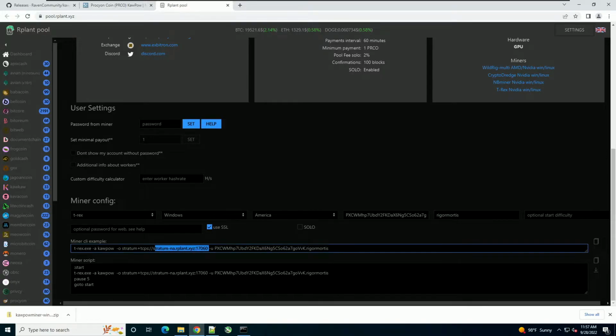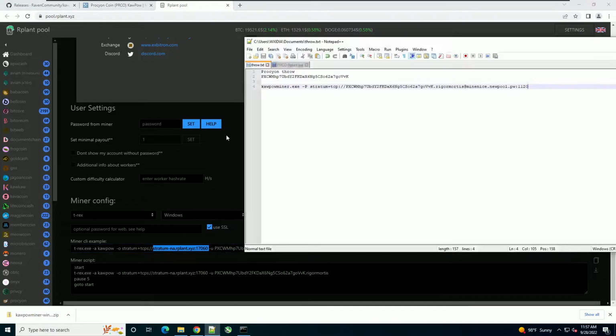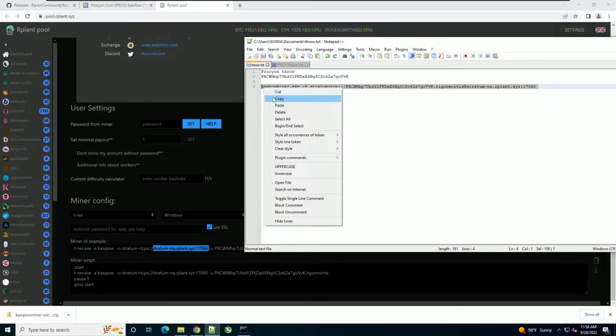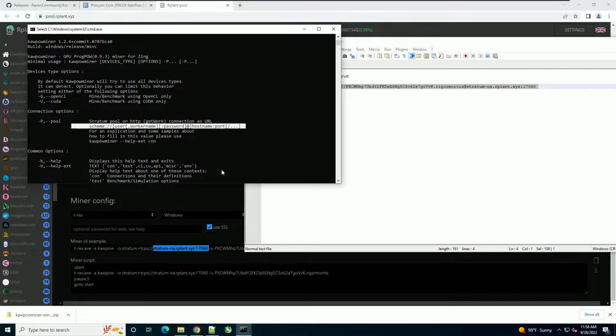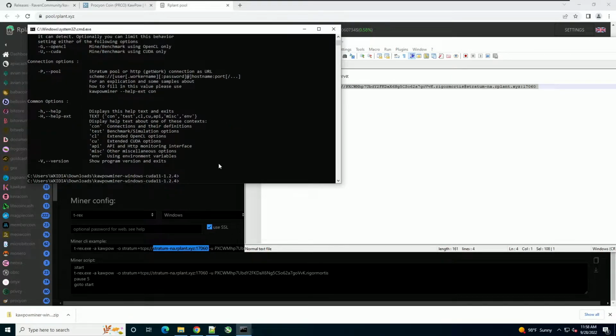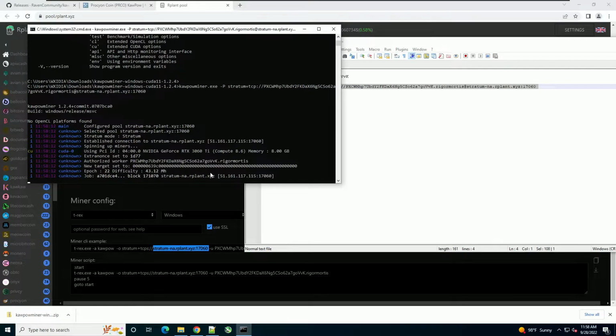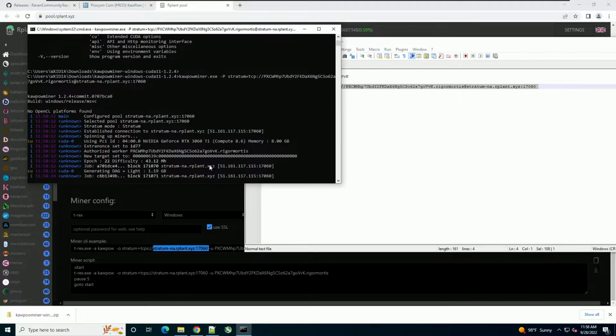And that would work for the T-Rex miner, but what we need to do is change it just a little bit. We're going to put that at the end where it says at, and we're actually going to try to run this from a command prompt. Paste it in there, hit enter, and away it goes.